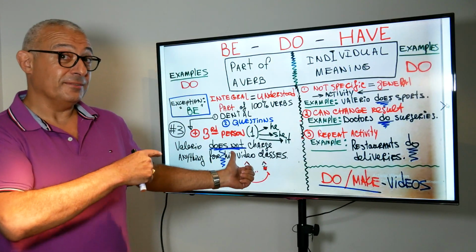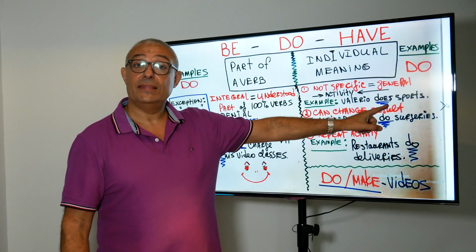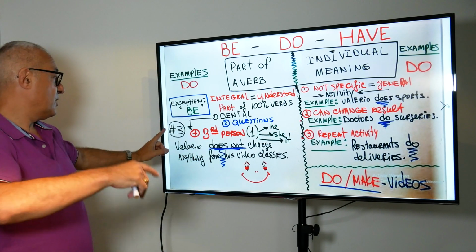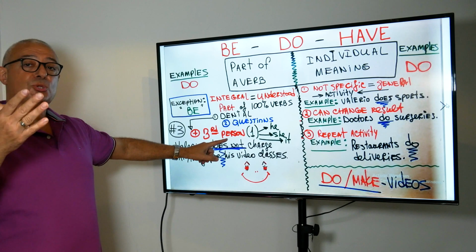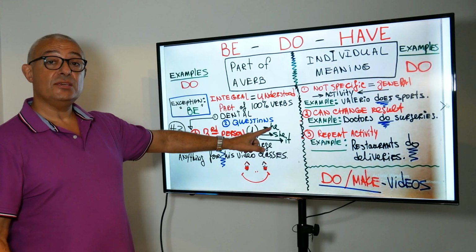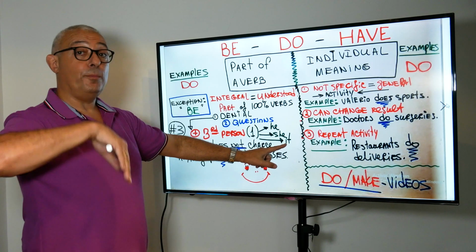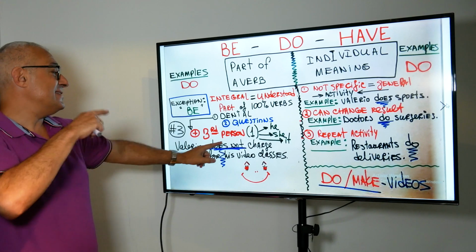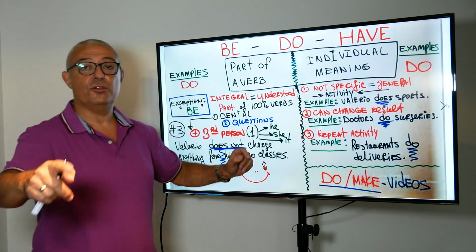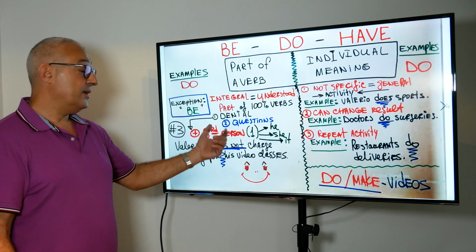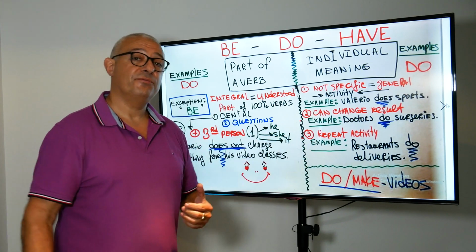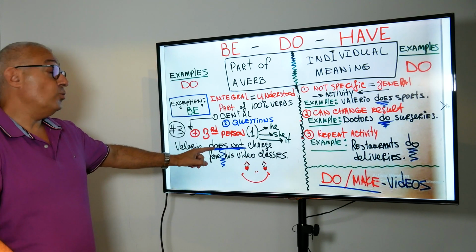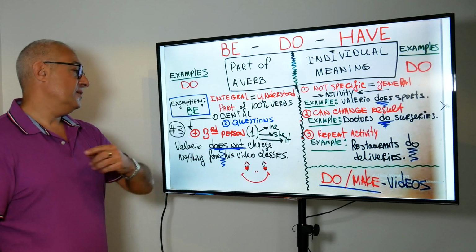Well, let's look at a third example. This is the special example that takes into consideration the single person, the third person singular. So whenever you have a third person in a singular format, which is he, she, or it, then automatically the do changes into does. Valerio does not charge anything for his video classes. His classes, my classes, are absolutely free for anyone who watches YouTube. So this is the case of Valerio, who does not charge anything for his video classes.